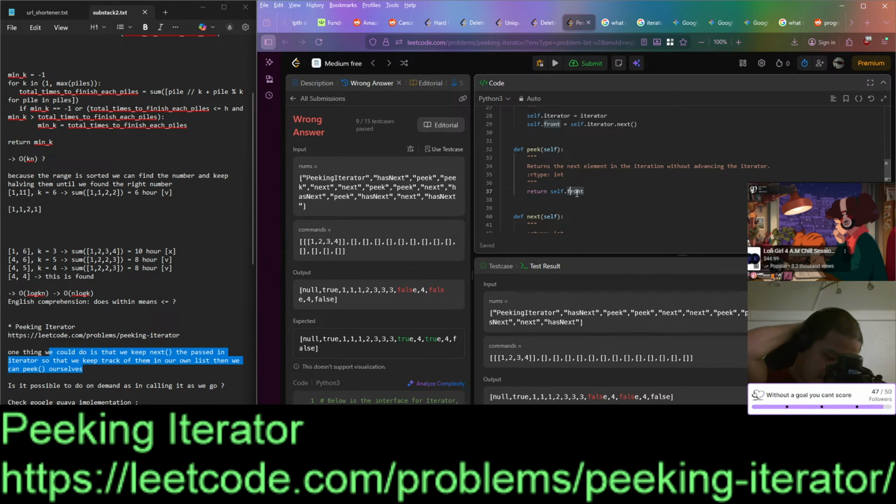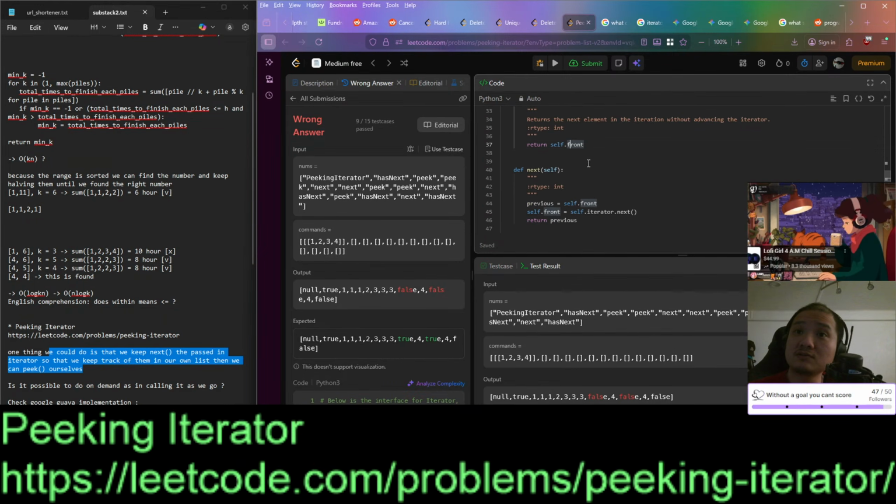So if they do next, what I now do is put the previous value. They call next, I return what I have, and then I point to the next.